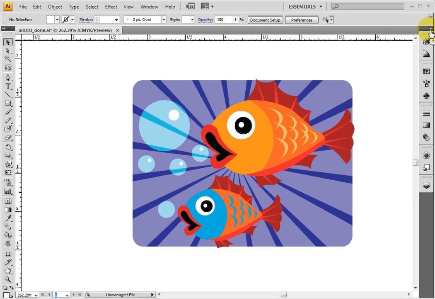So let's just go through a couple of the tools real quick, that we already know from Photoshop. Okay, so we have our Move tool, which is our selection tool. We know how to grab things and move them. We've done that in Photoshop. We have what's called a direct select tool. We kind of use this in Photoshop, and we'll start really using it and understanding it more here in Illustrator.